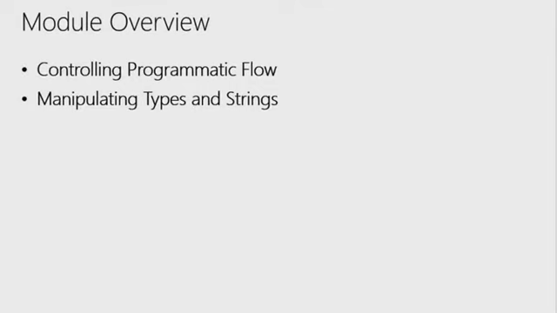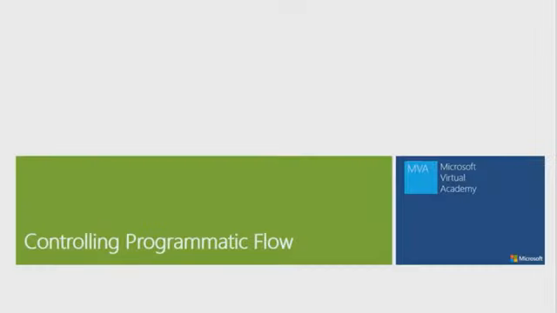What are we going to cover? So the key objectives we're going to address in this particular module is controlling programmatic flow. So really drive into how you can control what executes and when. And then we're going to revisit manipulating types and some of the ways we can control that, and then manipulating strings. Pretty valuable. This is something that developers do all the time. Exactly. All the time. These are the fundamentals of fundamental. Keep going. So, controlling programmatic flow.